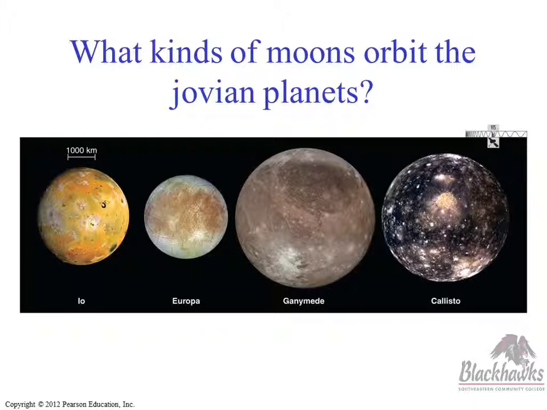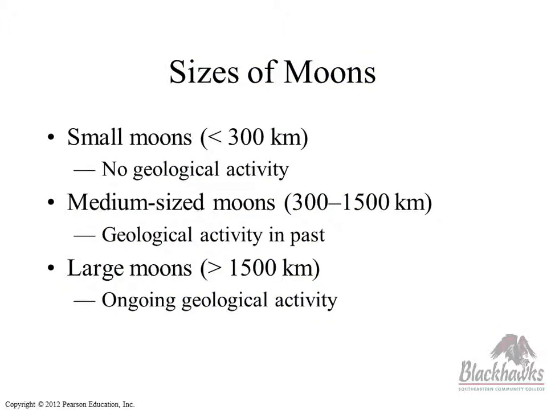So if we were going to go visit something and explore something, we really can't put a spacecraft on a gaseous planet. It's just not going to work. But we can put a spacecraft on one of its moons. And honestly, scientists are excited about the possibility of finding life on one of these moons. Okay, these are the moons that Galileo saw. Closest to Jupiter going out, you see Io, Europa, Ganymede, and Callisto. Very pretty.